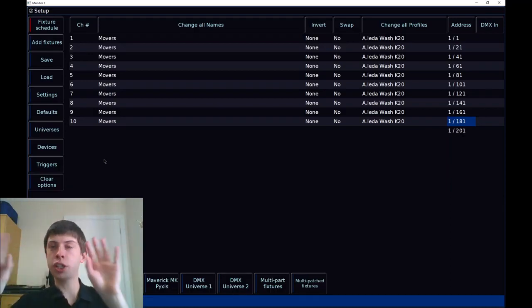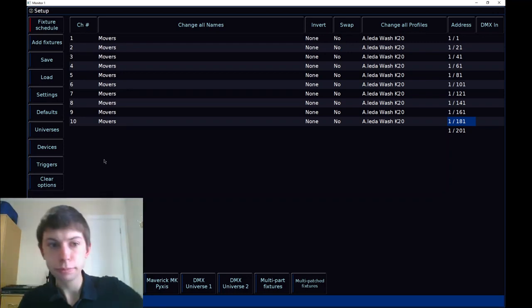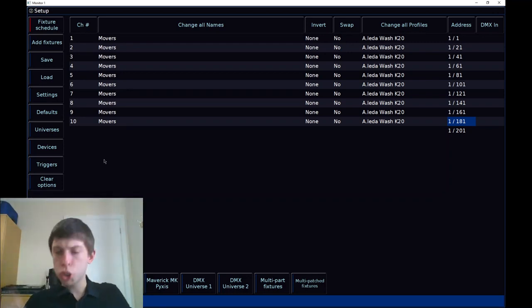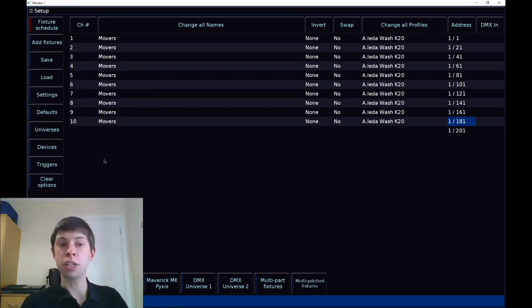So I'm now having two fixtures on different addresses responding to the same information. Really useful if you're touring, for example, you come to a venue and they've got extra fixtures to what you've programmed in your show. Well, just add a load of extra addresses in and all of your existing programming is then applied to these extra fixtures as well without you having to readdress those new fixtures. So that is our add as additional.